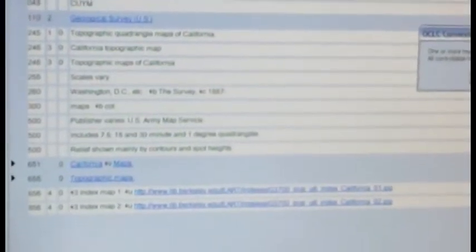So I need to uncontrol the field. Now I can change it. And I know that the new heading is just maps. And I know that the new genre form entry goes in a 655, second indicator zero, topographic, oops, topographic maps. So more like English. And now I'm gonna control all the other headings at once. And those are two valid headings. So all headings were controlled.